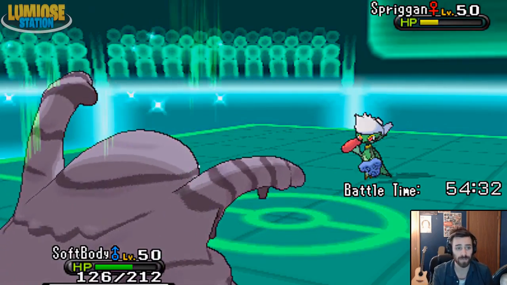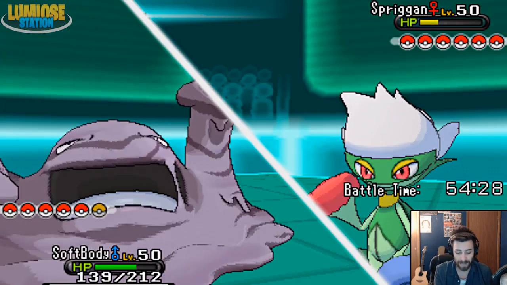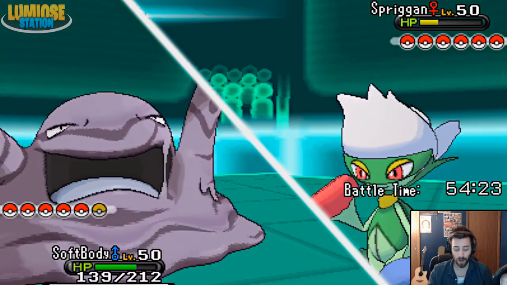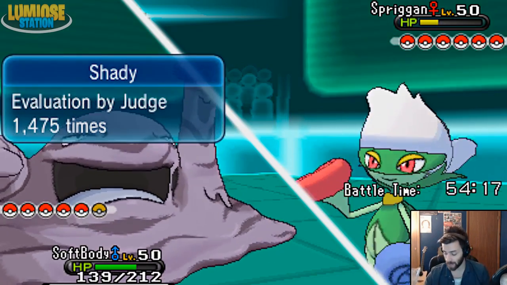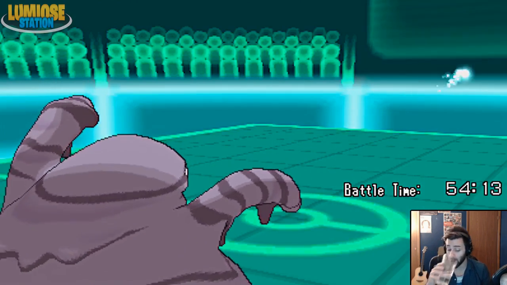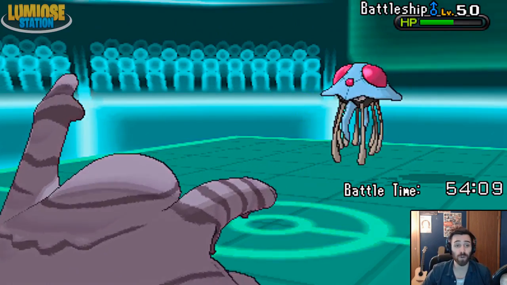And I should be able to take this Roserade out with a Shadow Sneak. I'm pretty positive I can. So let's go for that right now. I am offensive, so I do think that a Shadow Sneak will be enough. He might go out into something else to take like an Ice Punch. Might go out into the Tentacruel. Is going to withdraw. And does go out into the Tentacruel.